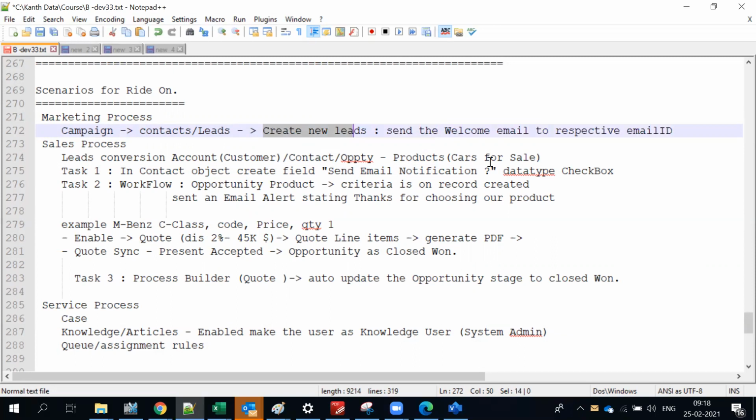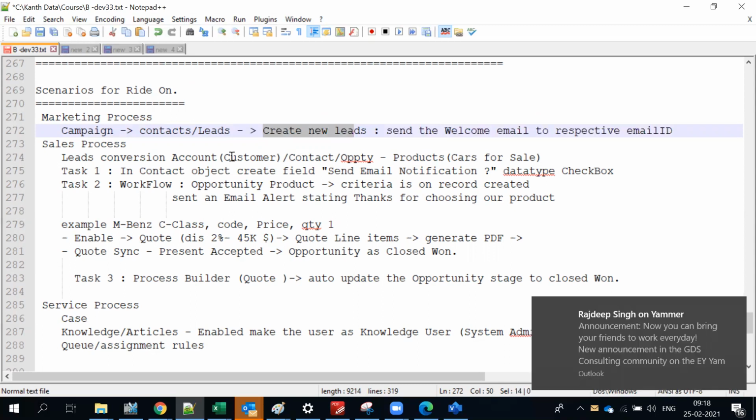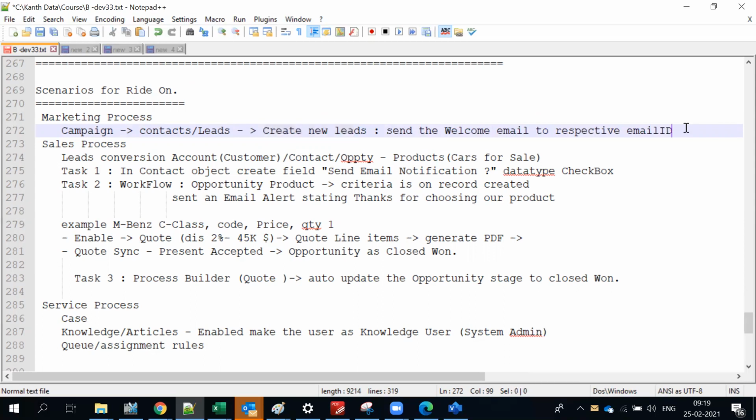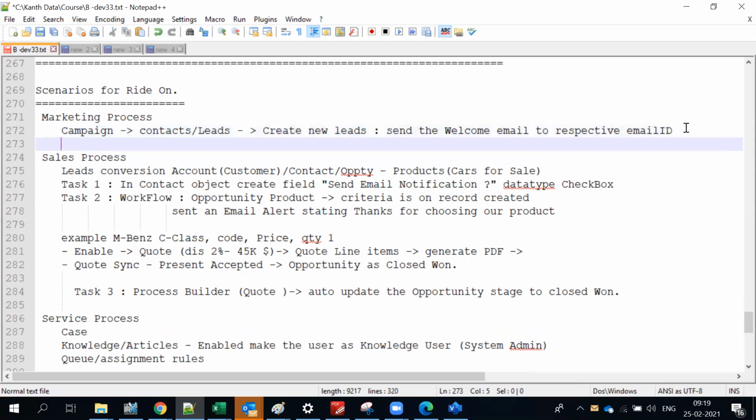So whenever you're creating a new campaign, you're trying to add a new lead. It is just you're trying to create a new lead there altogether. So you've put something on display like Mercedes Benz, and people came in and then he wrote saying that I'm interested in this product, I want to buy it. So you're collecting his information right over there, and you're entering information. So he also should get notification, right? Yes, of course, I have entered my entry there, and I would expect they would connect back to me. So in that case, I'm sending a welcome note to him saying thanks for showing your interest in our product. We'll get back to you quickly.